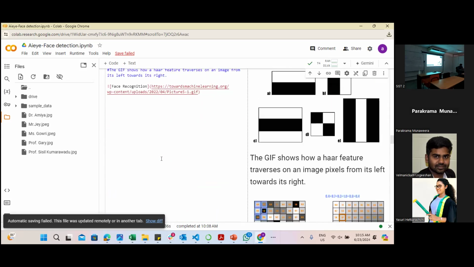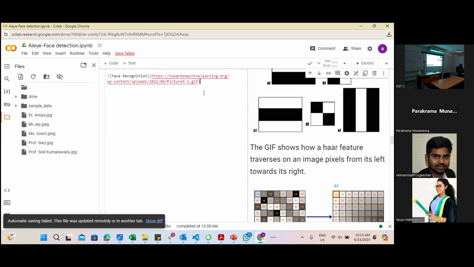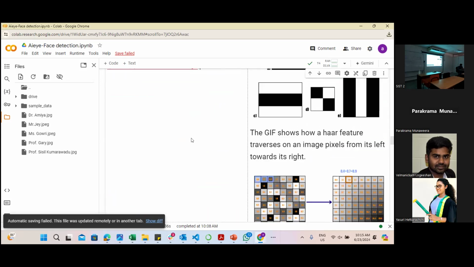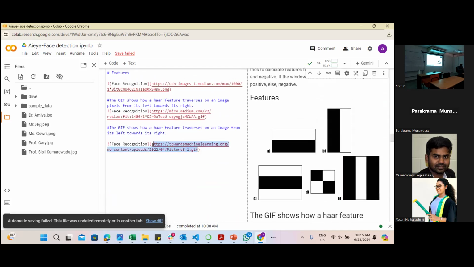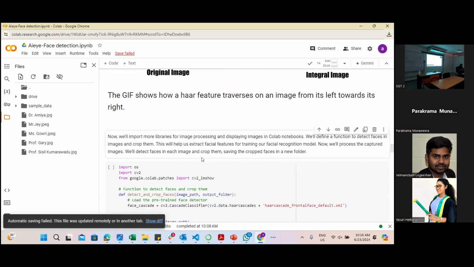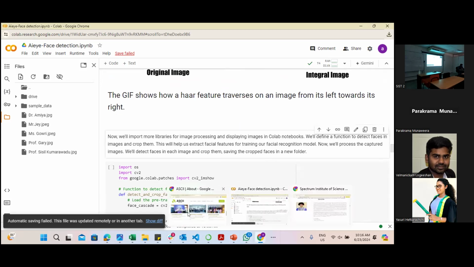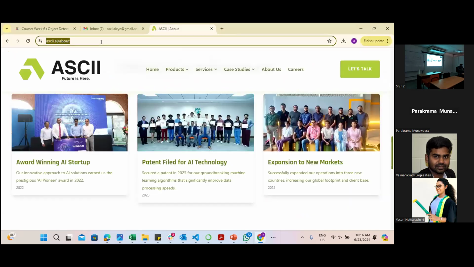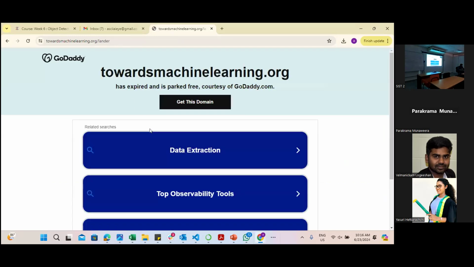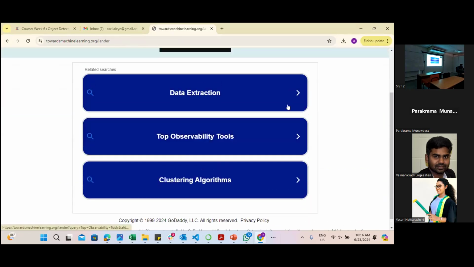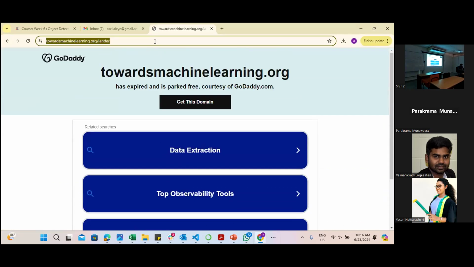From this integral image, right? What is that? It should load. It's not loaded over here on my page. Let me see. I'll copy that and put it over here. Then you will be able to see how it actually happens. Okay.